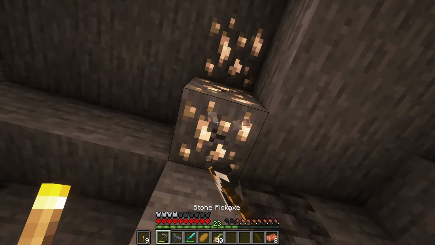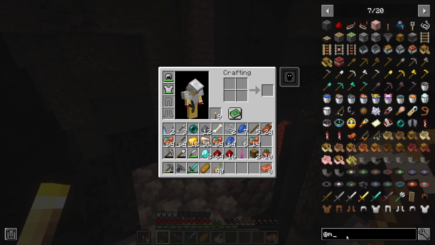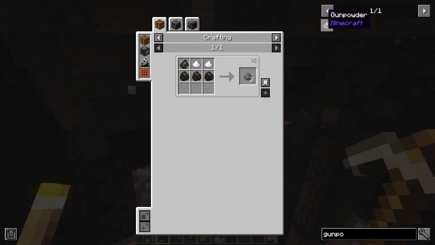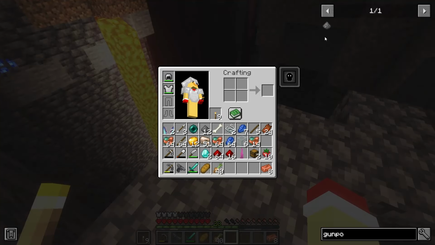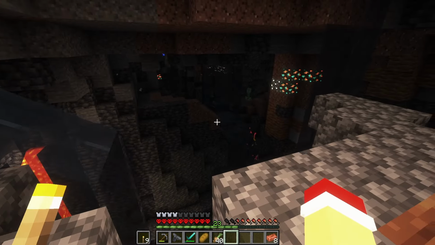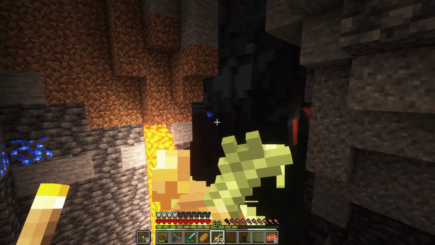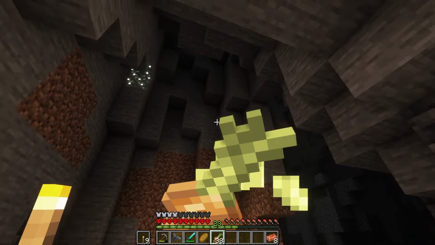Think we need to build a watchtower. Is there a way for us to get gunpowder and actually make gunpowder? There is. Okay, there is a way. So flint, charcoal, and sugar, which we should be able to perfectly do. Okay, I think I'm gonna mine up to the top.